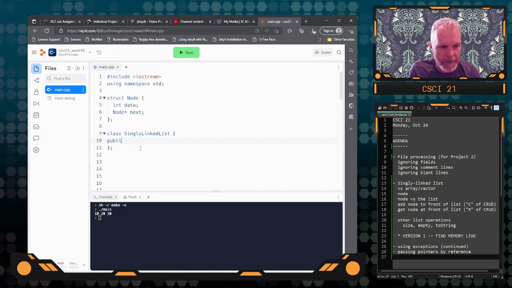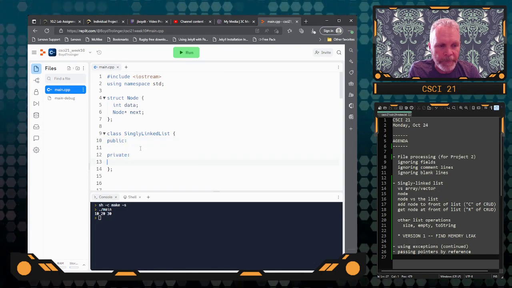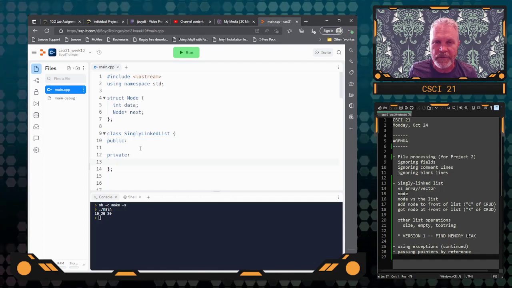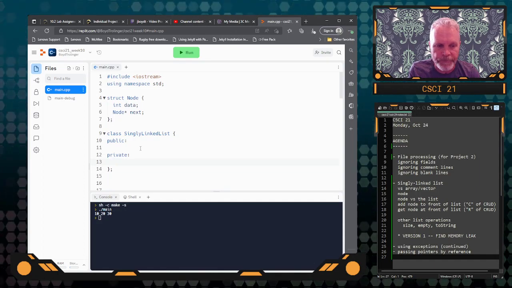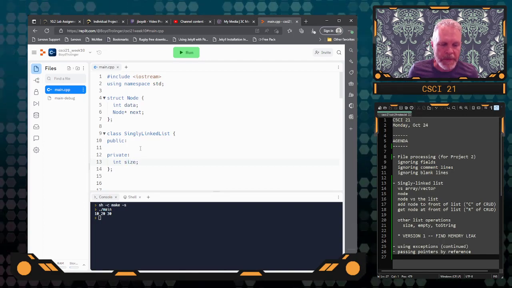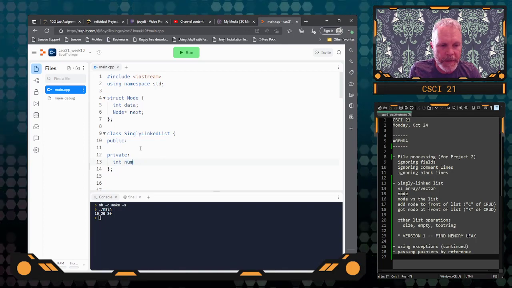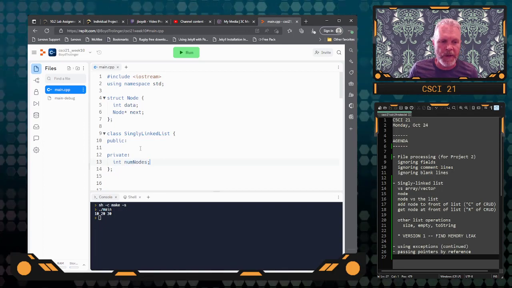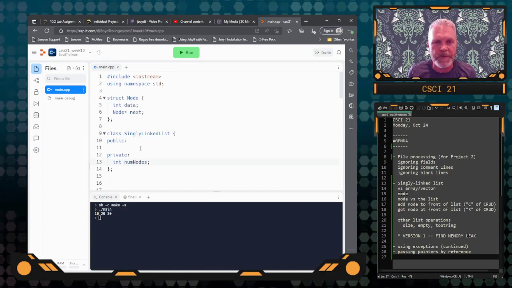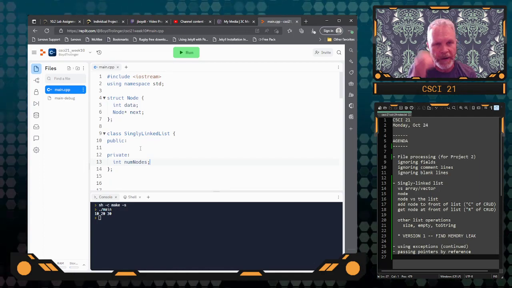All right, so there'll be a public section, there will be a private section. Let's do the metadata first. So in code, let's say num nodes this way. So simply an integer to keep a counter on the number of nodes that are present.